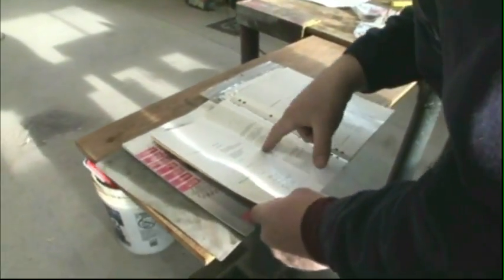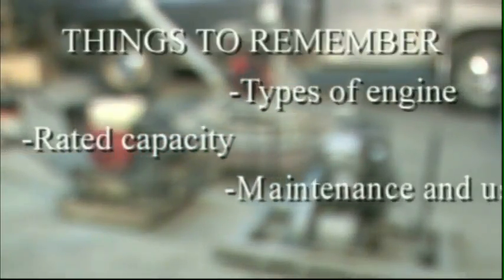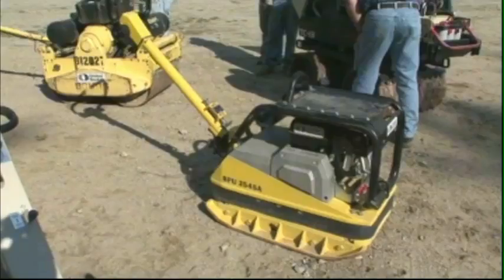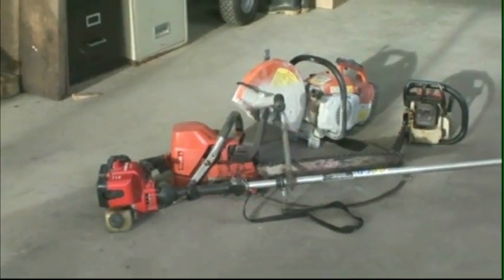Always refer to the operator's manual for the machinery when you can. It's important you understand the type of engine you'll be working with, its rated capacity, as well as instructions on its maintenance and use. There are two types of gasoline engines, 4-stroke and 2-stroke.